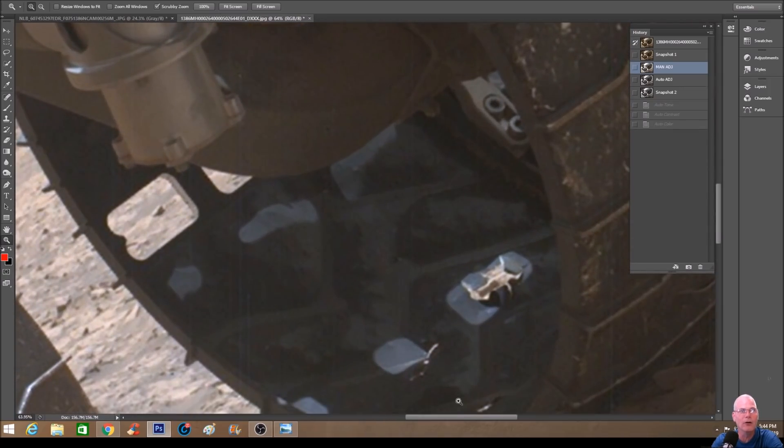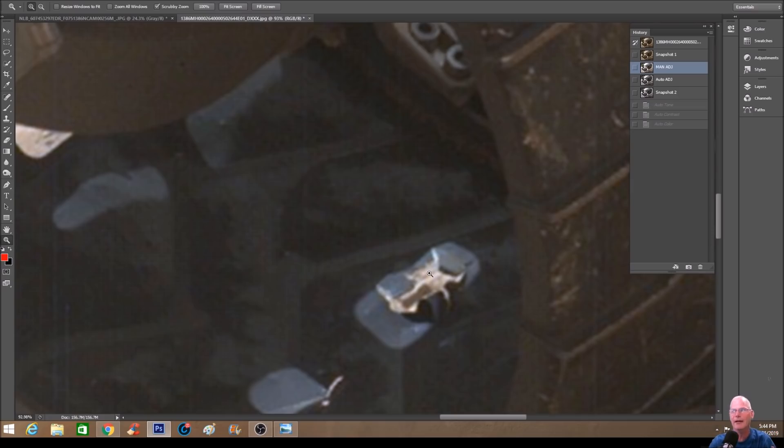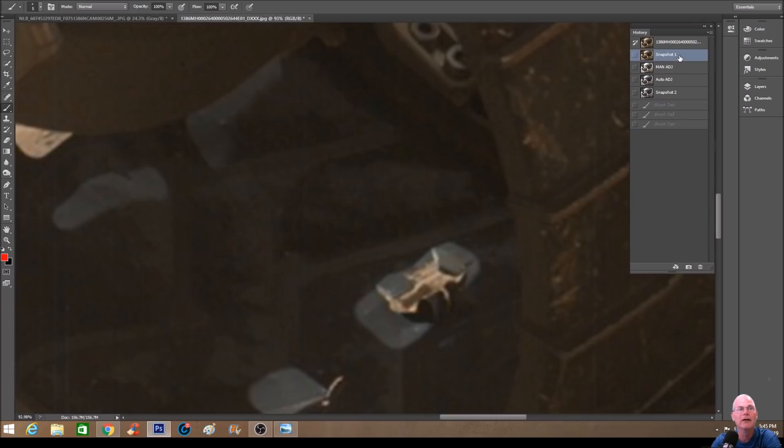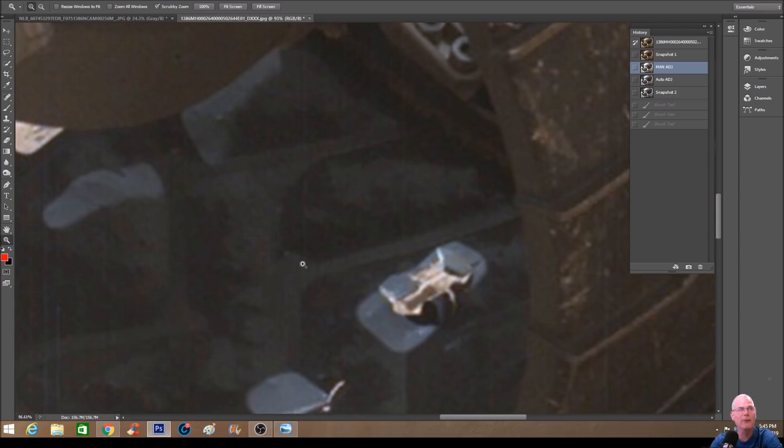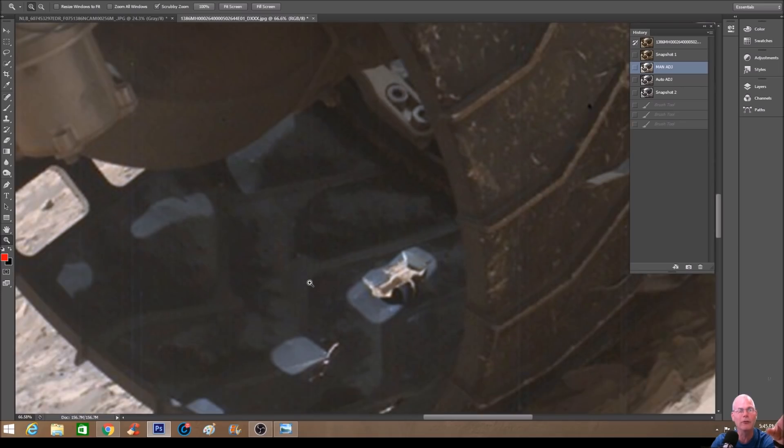I looked at this thing and I'm saying man, this thing just has a design to it. When you look at it, it goes like this, goes across, back down, comes down here, and it does something else. They look like they smudged this area out — I don't know why. It almost looks like it still goes down like this, almost like a leg to something. It has this area right here, almost has something else right here, and it does the same thing. What could that possibly be? People will say what you're seeing is the ground — but I thought maybe we're seeing through the hole of the wheel.